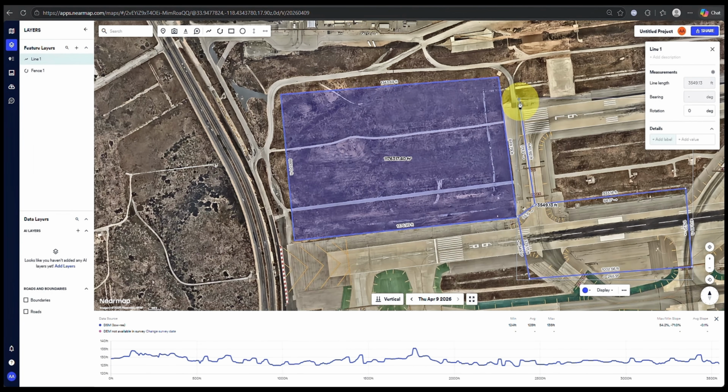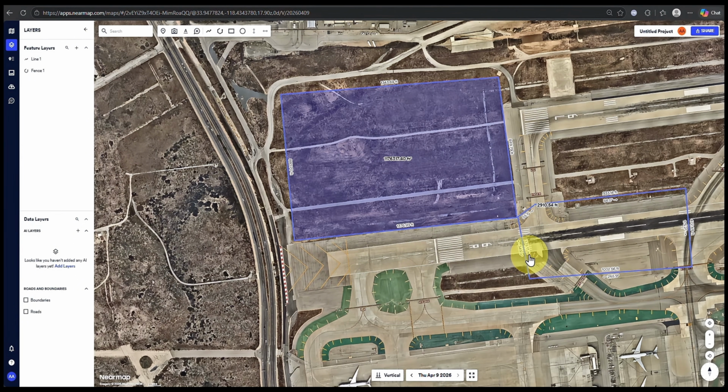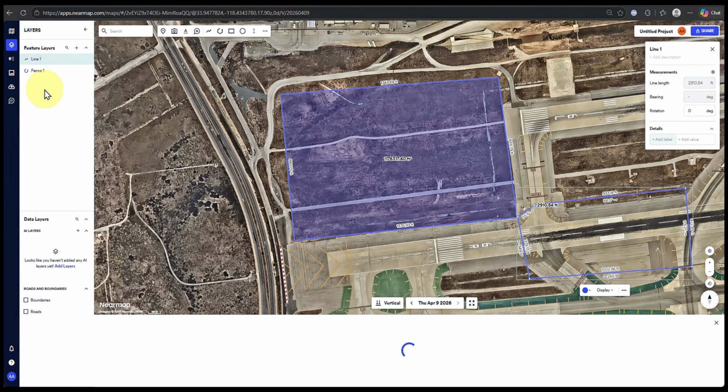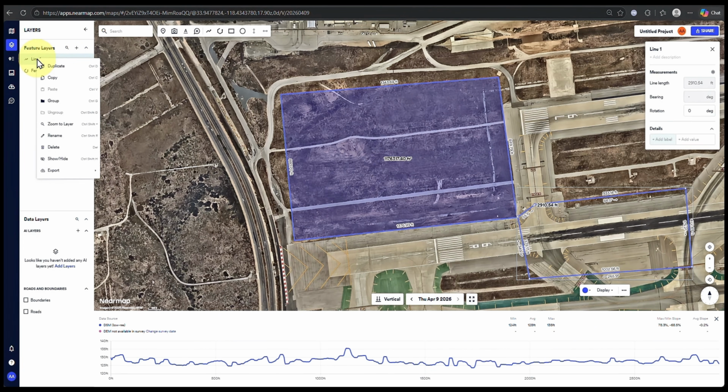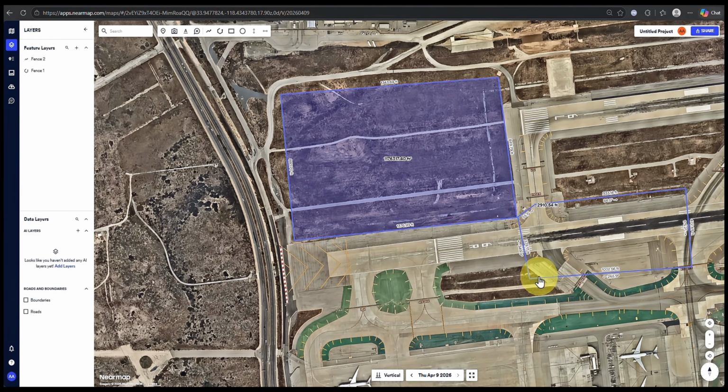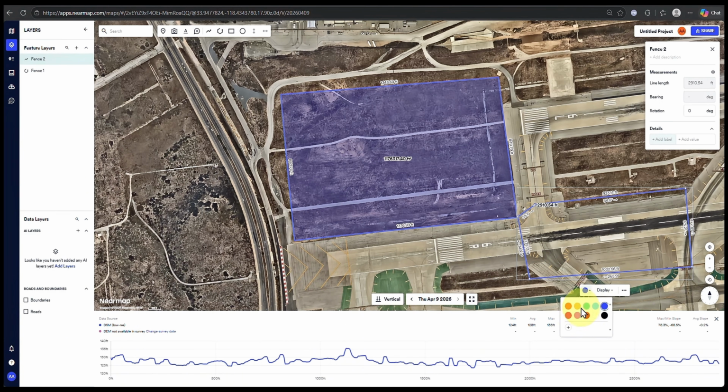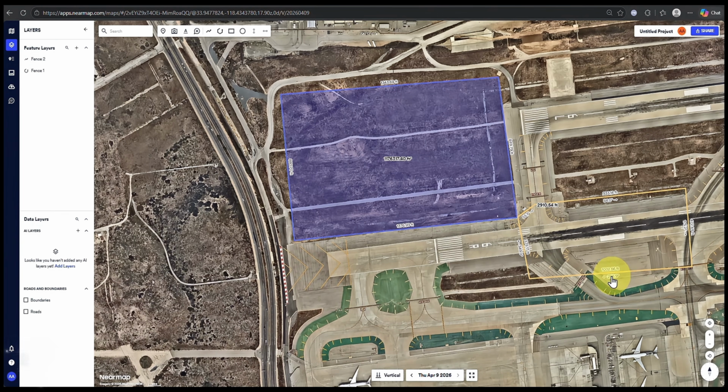Okay, and then let's just close it, for example, here. There you go. So this is going to be, let's say, my second kind of fence. I can go over here, I can right click on it, or I can do it on the other side. I can put fence 2. I can actually change the color of this one. And then a couple of things I want you guys to notice.